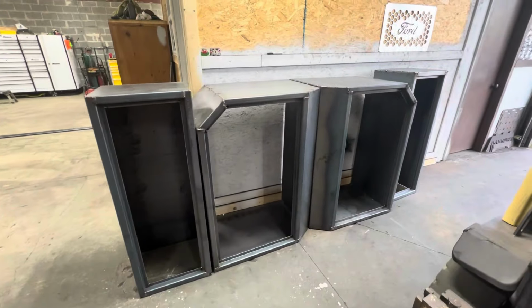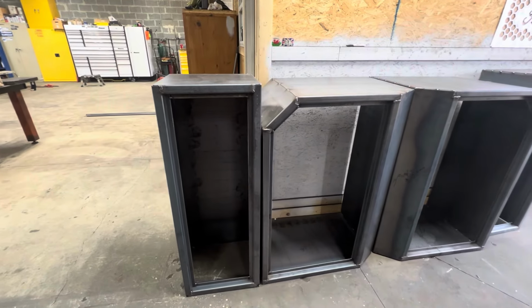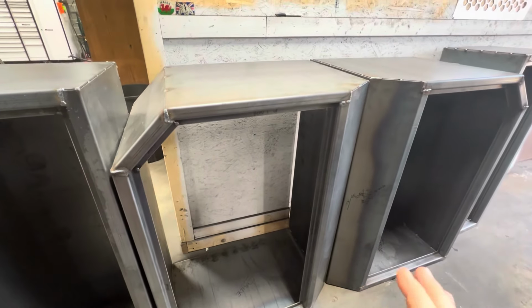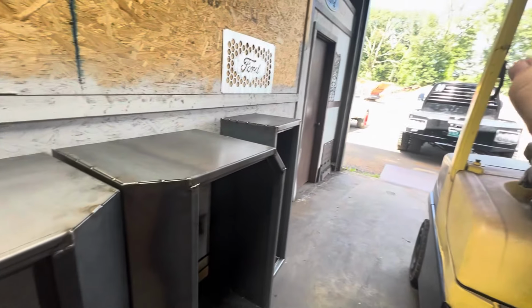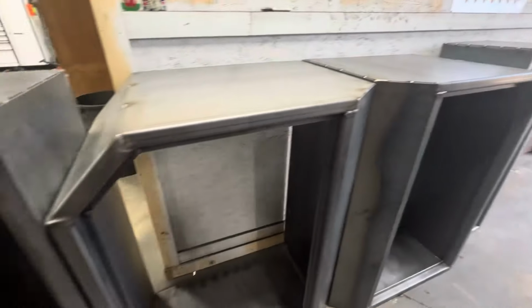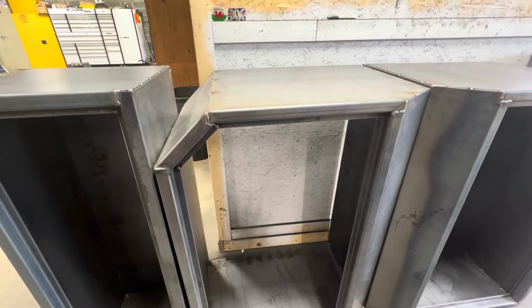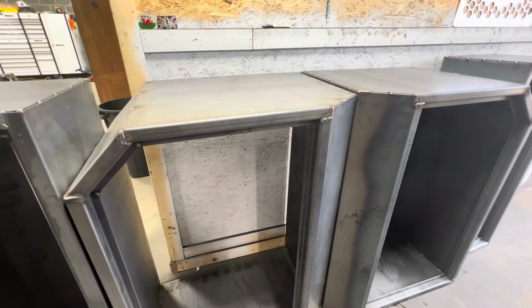So as you can see, we got all four of the boxes done. The 48 inch boxes have the back plate on. The bigger boxes, we need to adjust and make sure everything fits within specs of the truck. So I kept those with the backs off because I have to cut them anyway. I figured, why not just cut it once instead of two, three times.